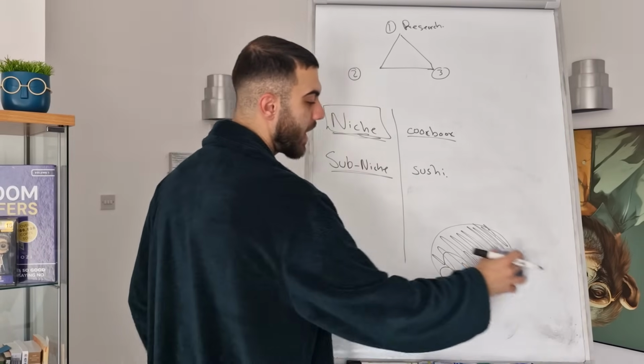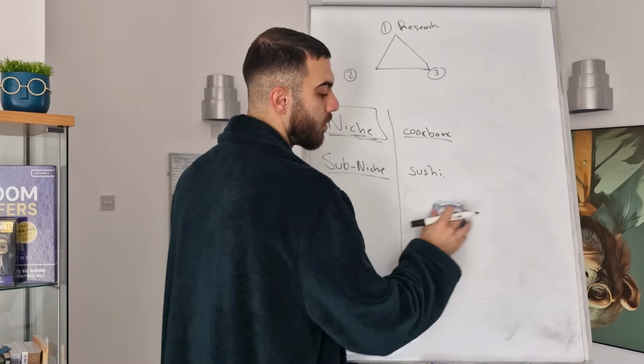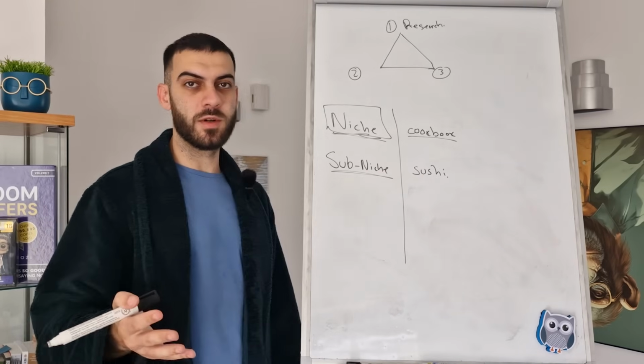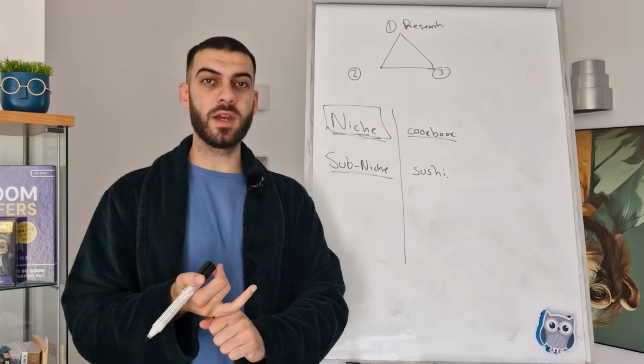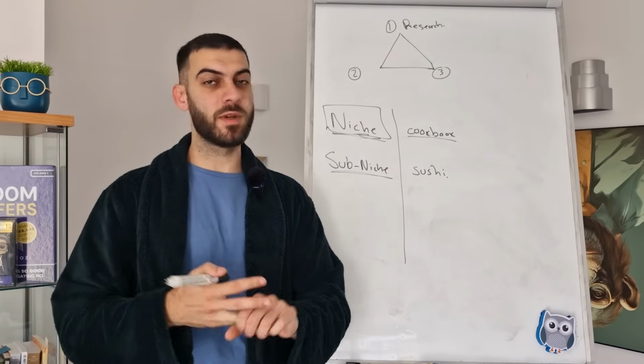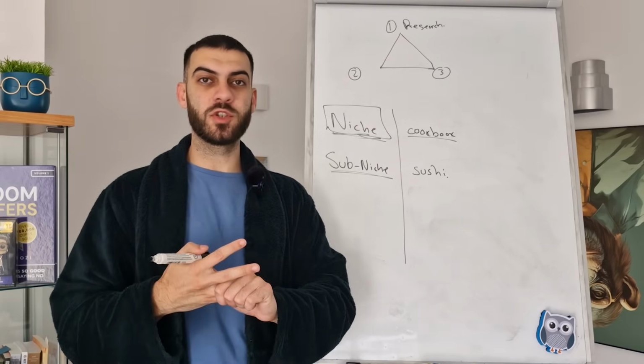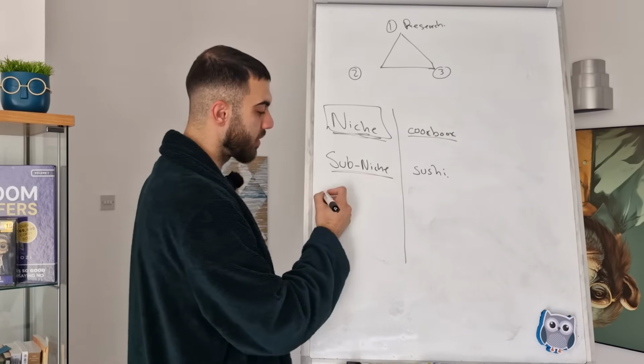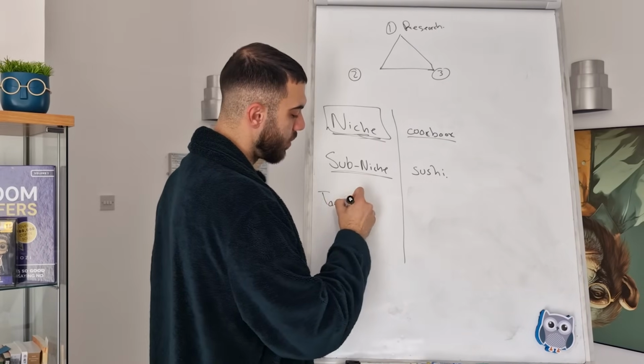Great. So now that we have our sushi cookbook, there's one more thing we need to ask ourselves, because there can be many different types of sushi cookbooks. So we can have a sushi cookbook for beginners. There might be one for experts, people that are really good at making sushi and they want to get better. There can be one for kids. So essentially, we want to figure out who our target audience is.